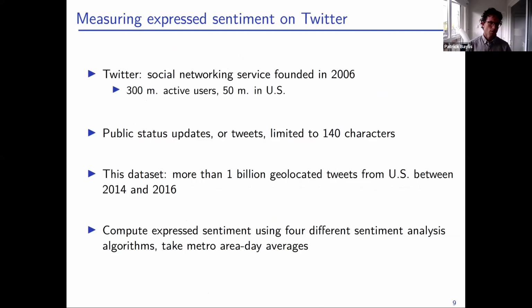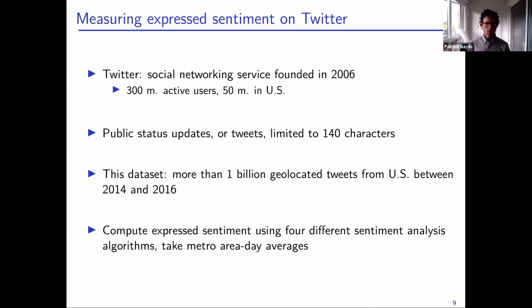Well, in order to get a massive data set on expressed sentiment online, I turn to Twitter. I presume you all know this more or less, but Twitter is a social networking service. It was founded more than 10 years ago. And this is probably dated, but according to marketing materials from 2017 or so, they have 300 million active users, 500 million in the US. Tweets are, again, this is dated as well, limited to 140 or 280 characters. They're basically public status updates.